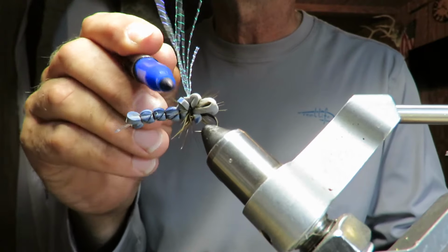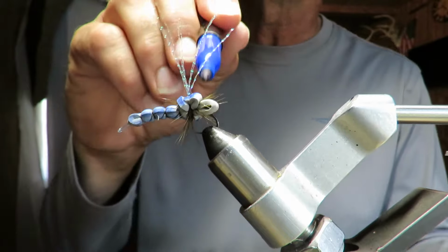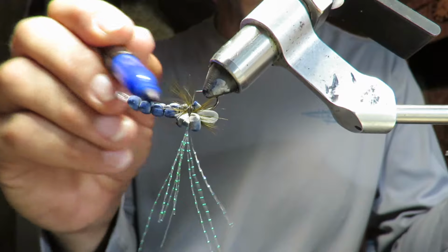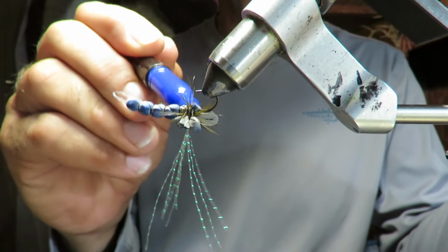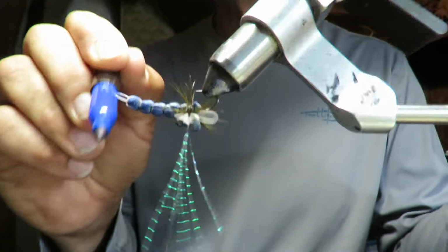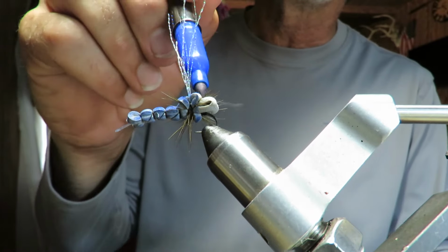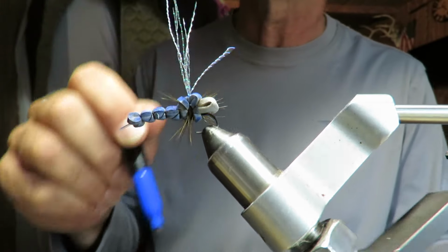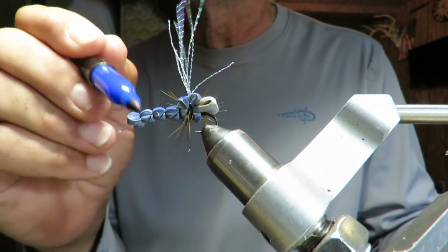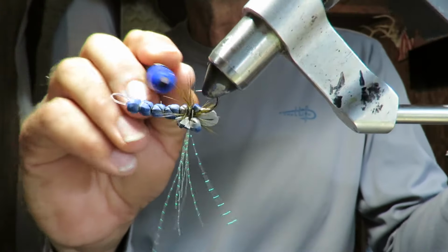I think putting in extra effort on these things to make them look more and more real is counterproductive. It doesn't seem to matter to the fish. If they're chasing dragonflies, they'll hit it. If they're not chasing dragonflies, they totally ignore it. All of the fish. Well, I'm having a heck of a time. I'm having just a heck of a time fooling sunfish for whatever reason in that pond. In the ranch pond, I guess they just got my number.